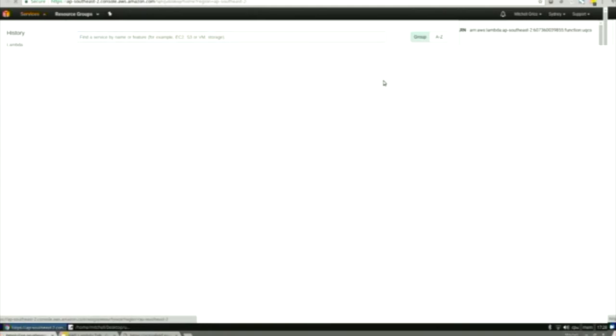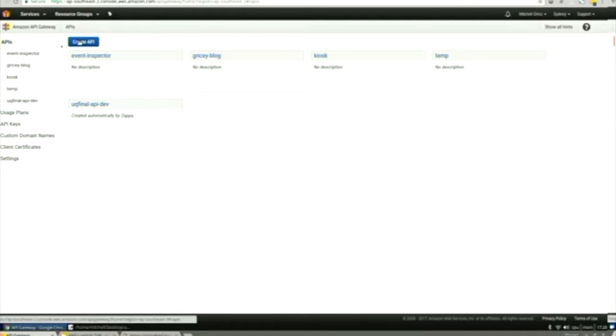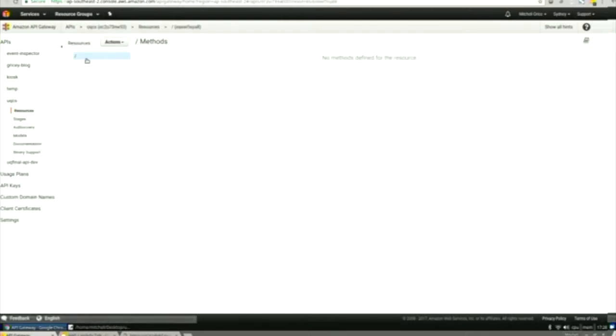So we're going to go to API Gateway, which is the service that does this kind of stuff. I'm going to make a new API, and I'm going to call it anything UQCS. I'm going to create that. And cool. So API Gateway is structured as almost RESTful, I guess. You create resources. Resources have methods. So a resource could be /cars, and methods could be get, which would get cars. It's very structured like that.